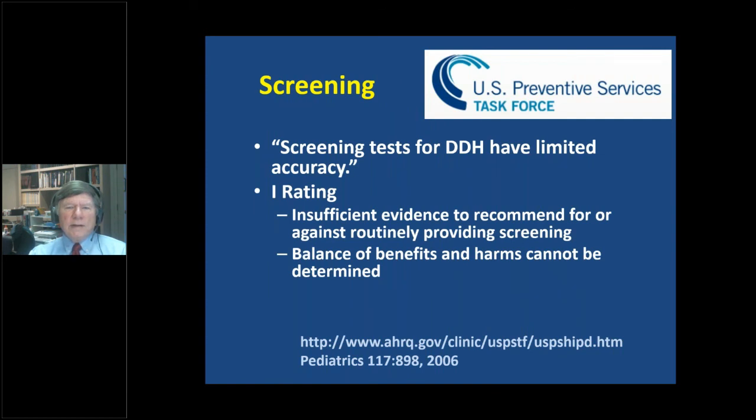Let's talk about screening at the end. Screening tests for DDH have limited accuracy. An incomplete rating was given to them by the United States Preventive Services Task Force, and it says insufficient evidence to recommend for or against routinely providing screening, mainly ultrasound. The balance of benefits and harm cannot be determined. So the Preventive Services Task Force just said, we don't know about screening, but until we do, universal or comprehensive screening of all newborns is not warranted. And I think most of us would agree with that. That doesn't mean you shouldn't examine the baby and do selective screening.